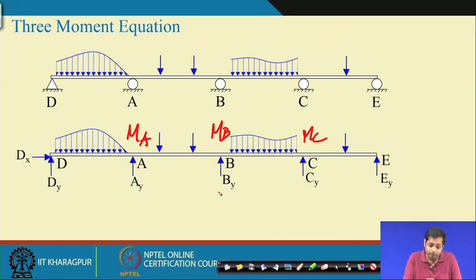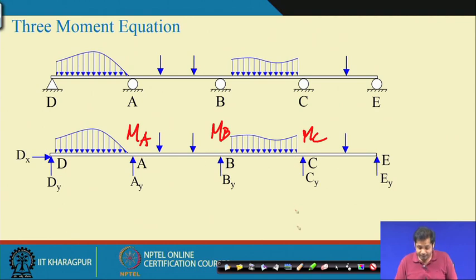But now, since moments are taken as redundant, the associated displacement or associated kinematic variable for the moments is the rotation. Since moment at A, moment at B and moment at C are the redundant, the corresponding kinematic variable is the rotation which needs to be released, and therefore rotation at A, rotation at B and rotation at C will now be allowed. There is no constraint against rotation at B, rotation at C and rotation at A.